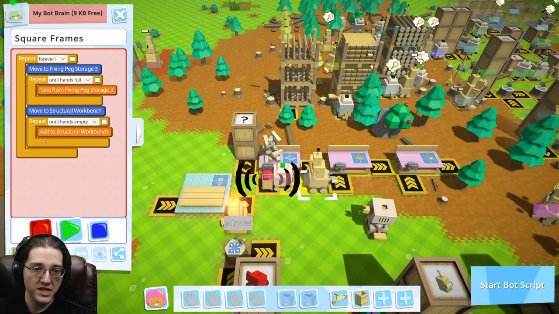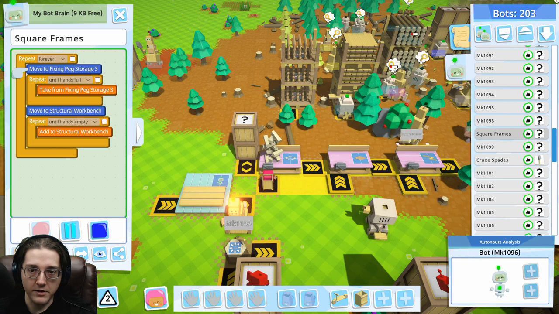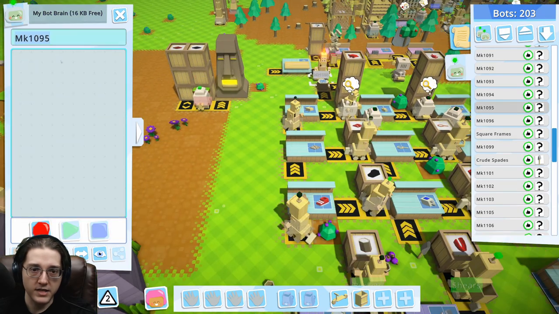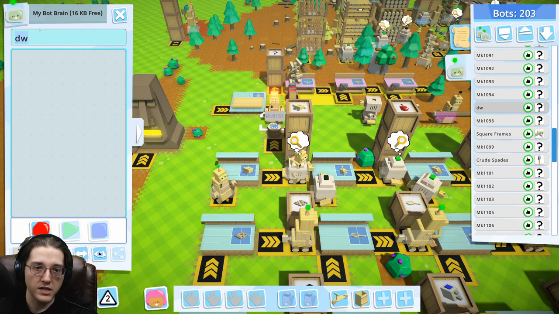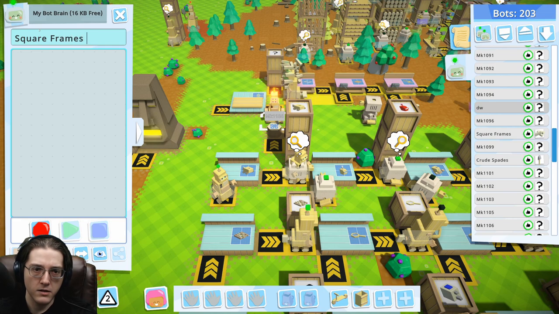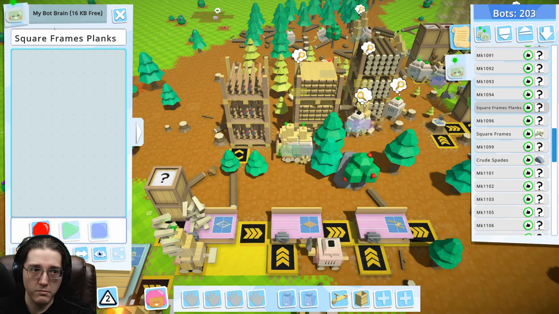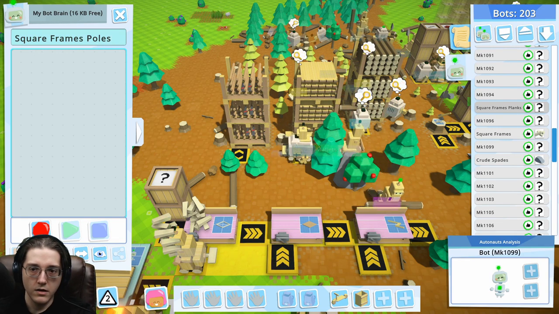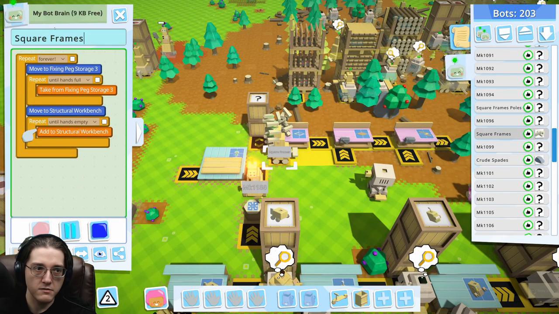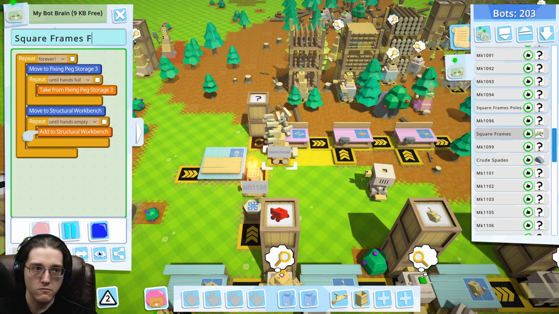Yes, we are going to be separating jobs on this particular set of things. We're going to start doing this as a matter of best practice going forward. So this is square frames planks. Poles, excuse me. This guy's square frames fixing rods.